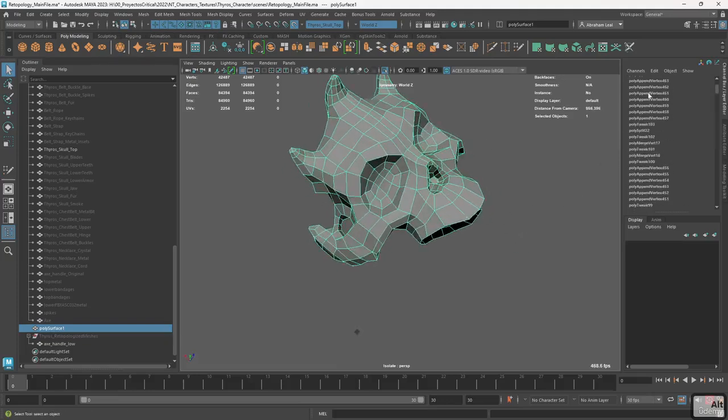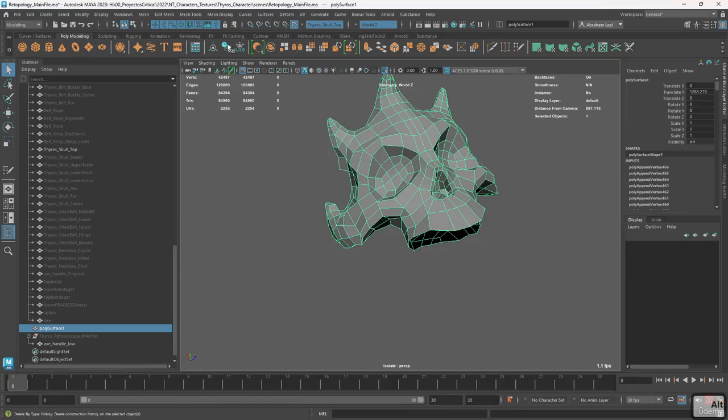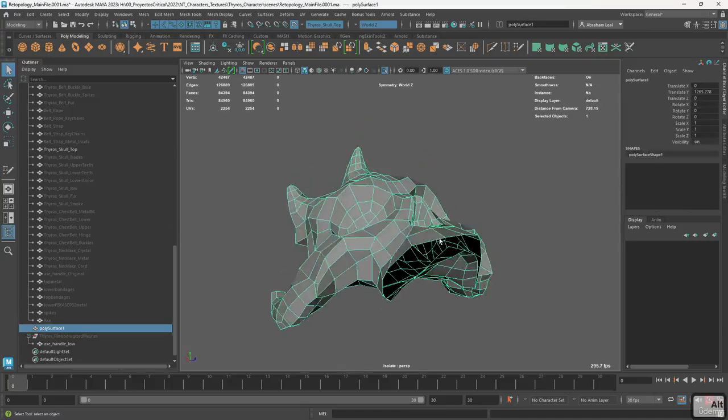Very important. As you can see, we're getting a really huge history right here. Every single point we add, every single thing we do is a history. And this tends to slow down Maya quite a bit. And also it's prone to crash. So to avoid that, once you're happy with this, not only are we going to delete the history, but we're also going to do an increment and save. Remember, increments and saves are going to be really important because they're going to allow us to have checkpoints. As you create more increment and saves, you can delete the previous ones because it's going to be a little bit of a heavy file due to all of the high polys. But yeah, just keep that in mind.